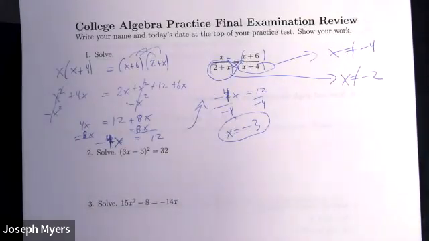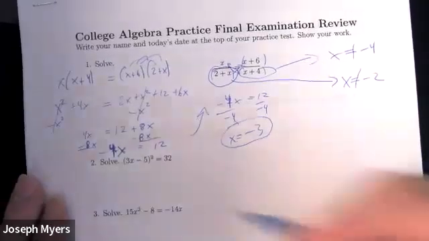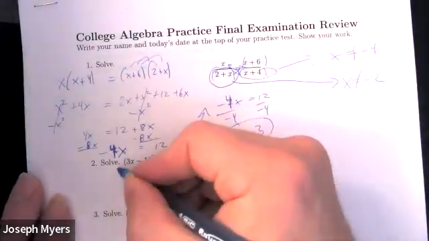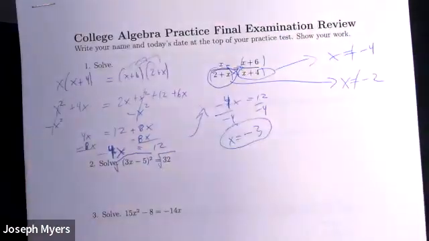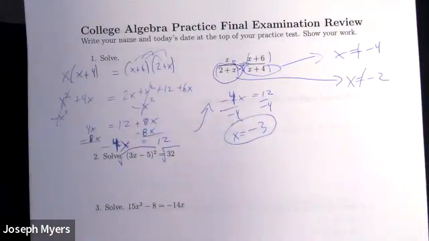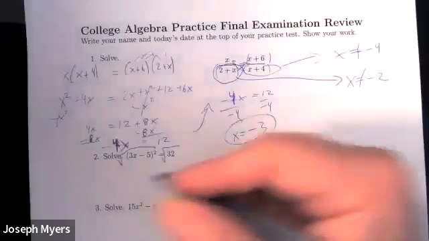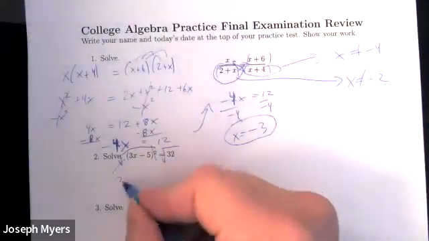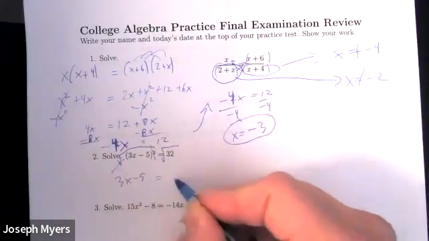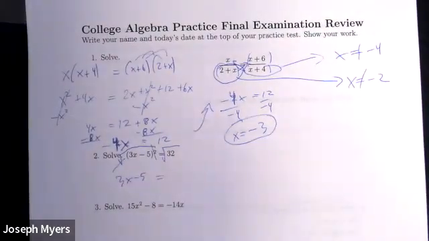This next equation has a square on it. So we need to take the square root of it to cancel out the square, right? We're going to take the square root around both sides of that equation like that. And then the square root of 3x minus 5 squared crosses out the power of 2, right? So the only thing you're left with is 3x take away 5 equals square root of 32.